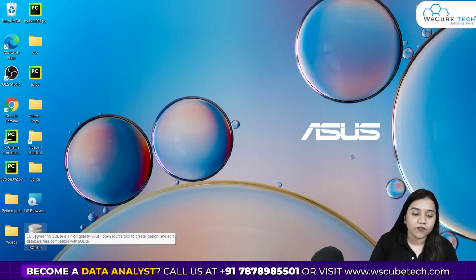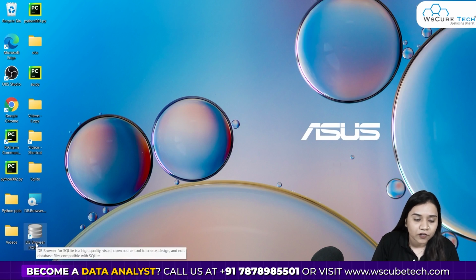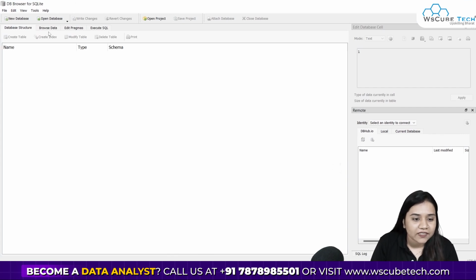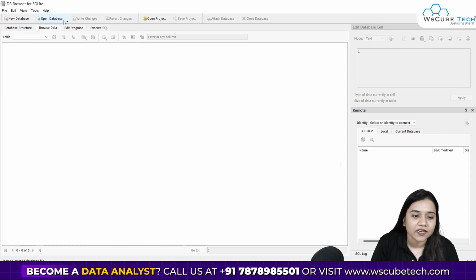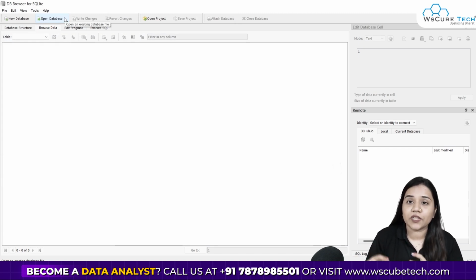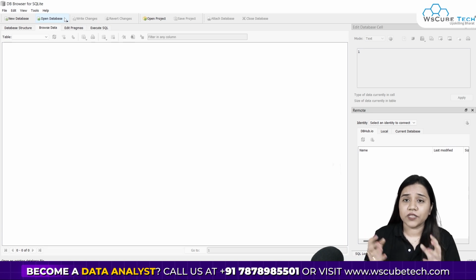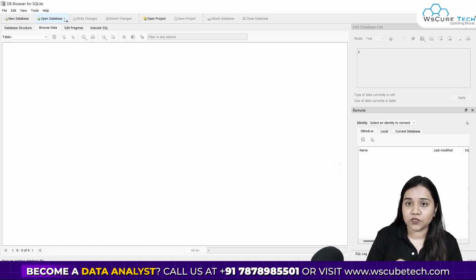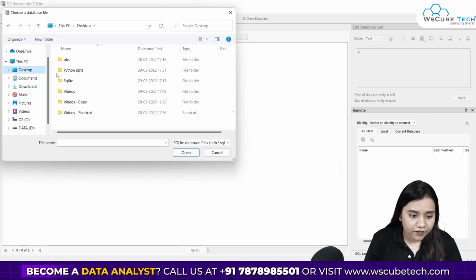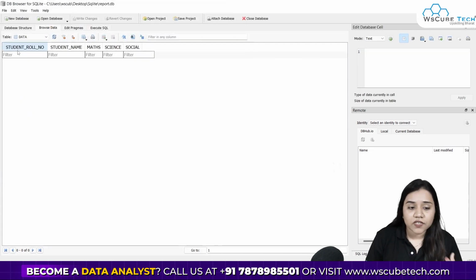So as soon as we have installed it, you can see on my desktop I have DB Browser. As soon as I double click on it, I get an option like this. I'll be browsing the data, and inside that I'll be clicking on open database. Right now no data is there, that's why I'll be opening my data. Now if you remember guys, in our previous session we learned how to create a table. We created a table as we connected it with the database as well. So we'll be opening that one to see how it was working. As soon as I open over here, I get the option, and I have saved it on my desktop in my SQLite folder. We have this report.db. As soon as I open it, you can see I have 5 fields that I added in that module.